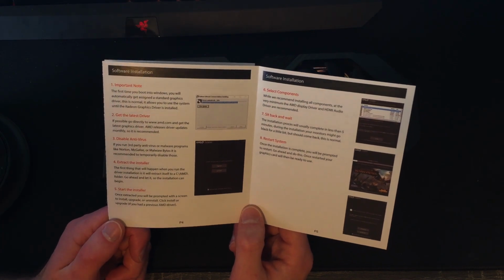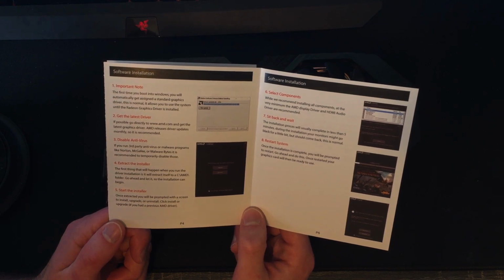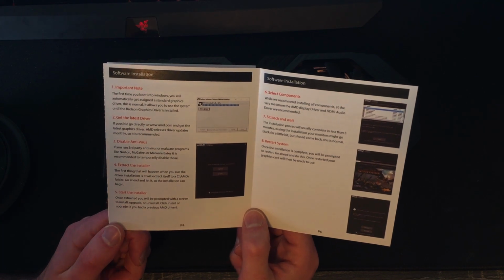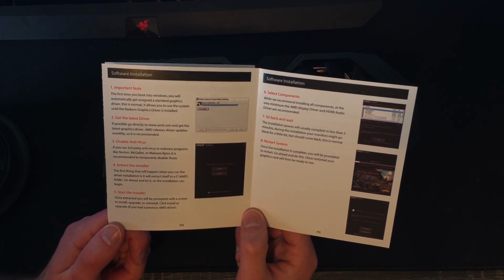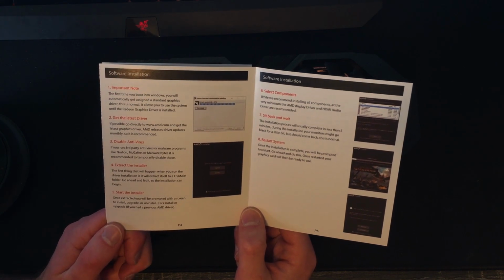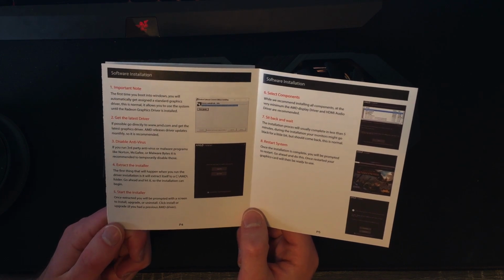Step 6. Select components. While we recommend installing all components, at the very minimum, the AMD display driver and HDMI audio driver are recommended. 7. Sit back and wait. The installation process will usually complete in less than 5 minutes. During the installation, your monitors might go black for a little bit, but should come back. This is normal.